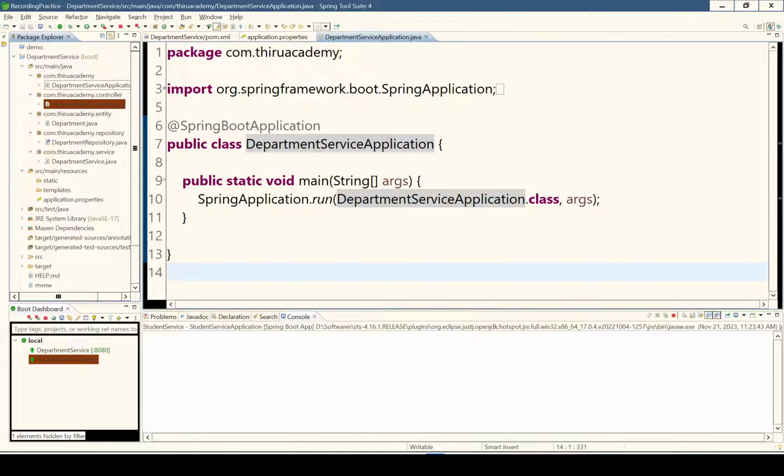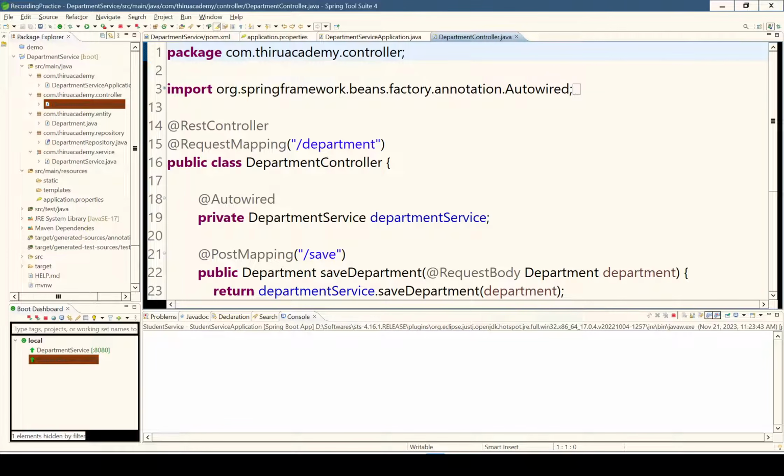Then I have created the controller, DepartmentController is the name I have taken. I have used the @RestController annotation. Why? Because with @RestController we are creating Spring REST services, to indicate that there is no UI for this application, and this is a REST service. User can send requests with that department name.